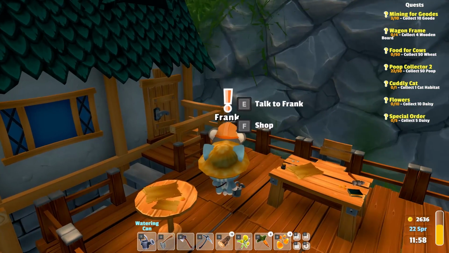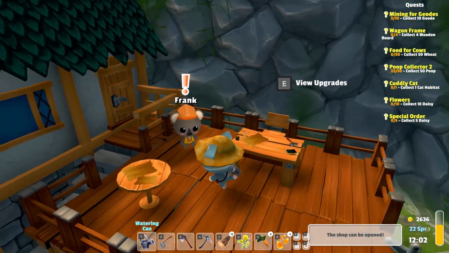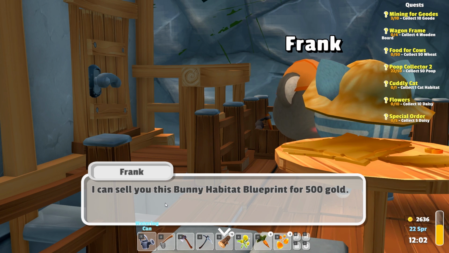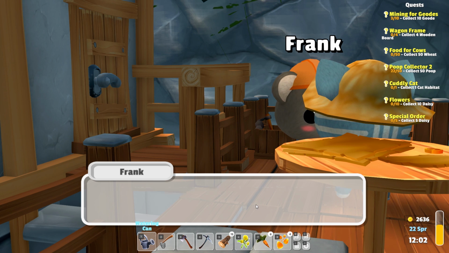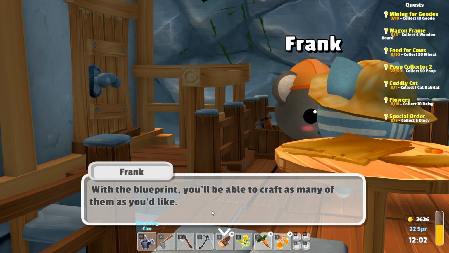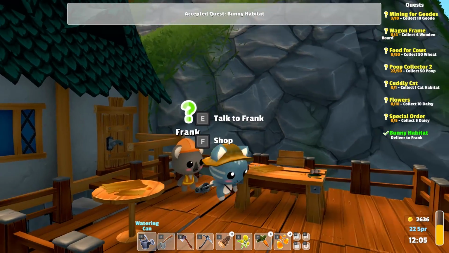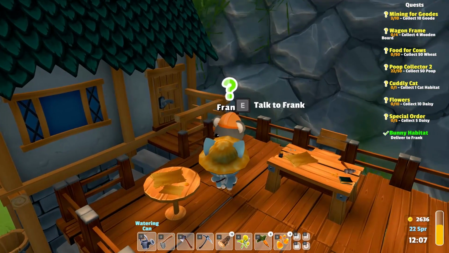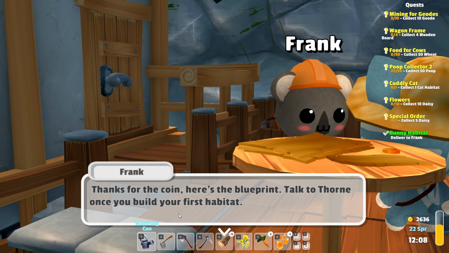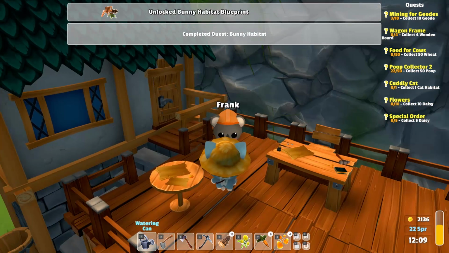So is that going to be inside his shop? Or is that going to be inside the upgrades, maybe? I can sell you this bunny habitat blueprint for 500 golds. Well, we certainly have the funds that we need for that. With this blueprint, you'll be able to craft as many of them as you like. Excellent. So we already have the bunny habitat in our pockets now. Does he have another quest for us? Thanks for the coin. Here's the blueprint. Talk to Thorn once you build your first habitat. You can build one at the workbench.